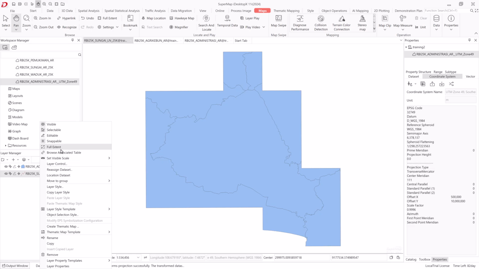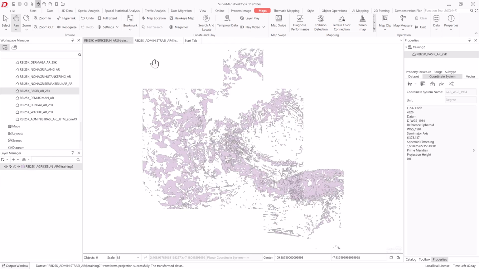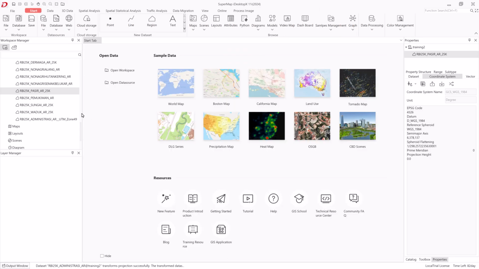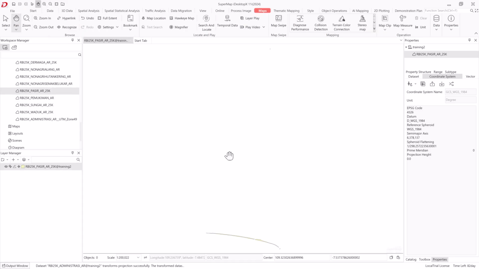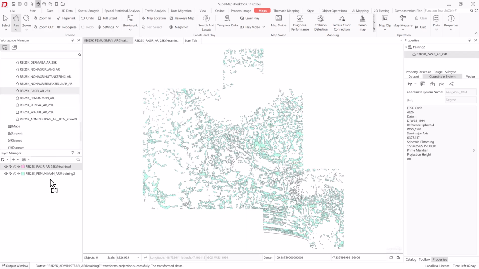Supposedly, if you want to change to a 49 UTM projection, you will have to go through the projection transformation process as in the previous step. If the dataset has the correct coordinate system, the data will be displayed without any errors.